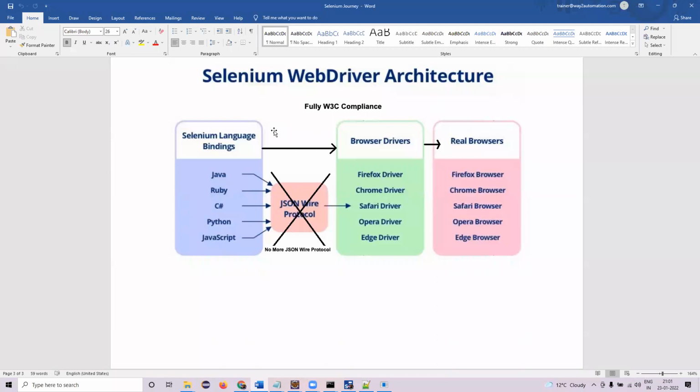Later on, we'll be seeing these things practically as well. Once we start writing the code, once we start exploring the API, we'll be understanding the architecture of WebDriver, ChromeDriver, and other classes and interfaces. We'll be looking at all these things practically as well, right? But this is just a basic explanation of what Selenium 1 is, what 2 is, what 3 is, and what 4 is, right?